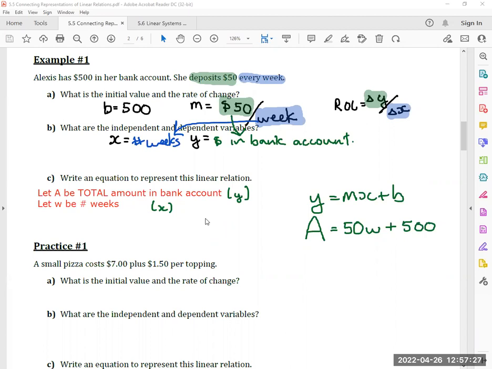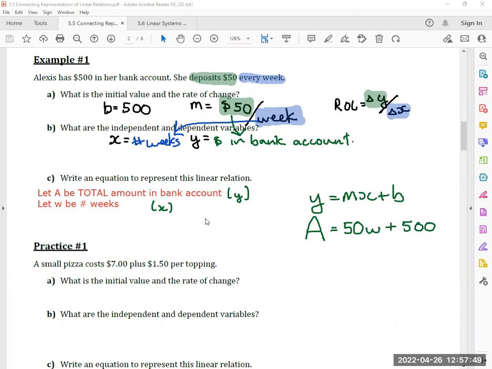Let's practice it. I know the W stands for weeks probably, but why add the W there if you don't know? How many weeks passed? Right? That's why we call it a variable. You don't know if it's 1 week that passed or 2 weeks that passed, but the beauty is this.